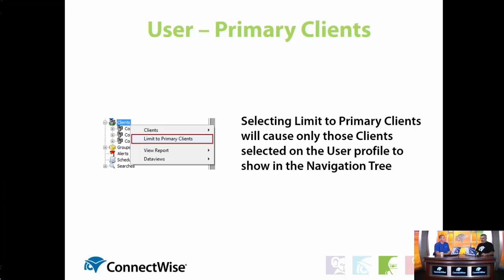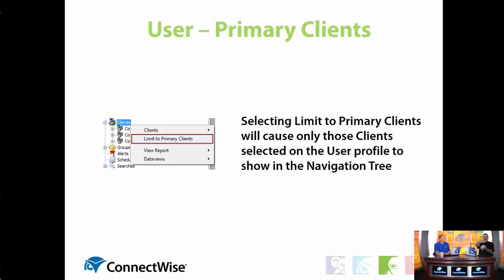In the control center, that user is simply going to right-click on the client's object in the navigation tree. You can see they're selecting Limit to Primary Clients. What that's going to do is effectively declutter their screen. If you've got a whole ton of clients in your navigation tree and it's hard for me to weed through them and find the one I'm looking for, I'll set it to primary, make those changes and save them, limit to primary, and oh wow, look, only my primary ones show up in my navigation tree.